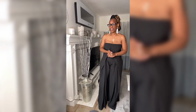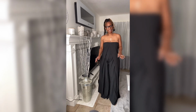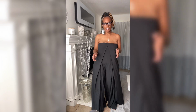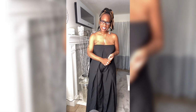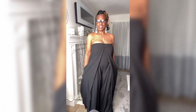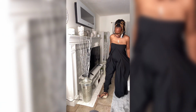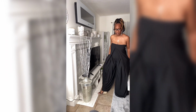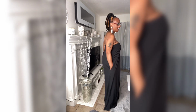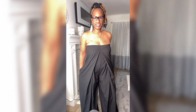All right, outfit number 3. All right, guys, what y'all think? Y'all know I love jumpsuits. Jumpsuits, wide legs, pockets, hoodies. You buy what you love. You buy what works for you. Okay? Look at that. I got my pockets. It's a jumpsuit. Baby, it's wide leg. You guys seen these shoes that I bought from Ross in my Ross haul? But look at here. Shein came through. I love this look.